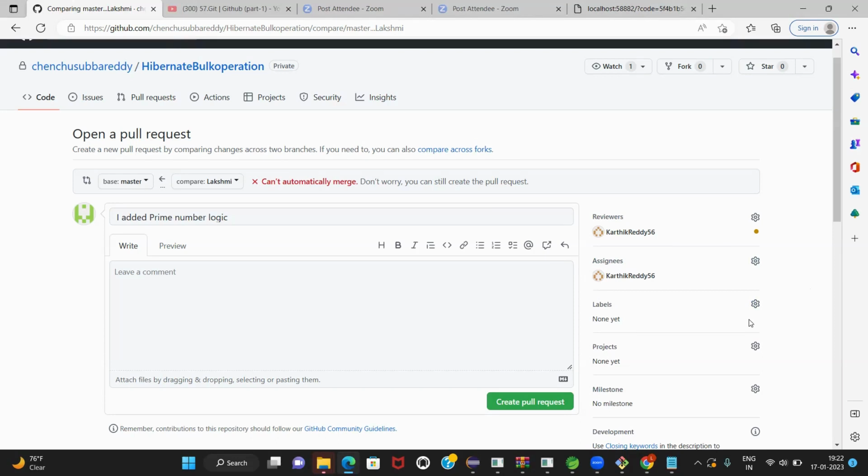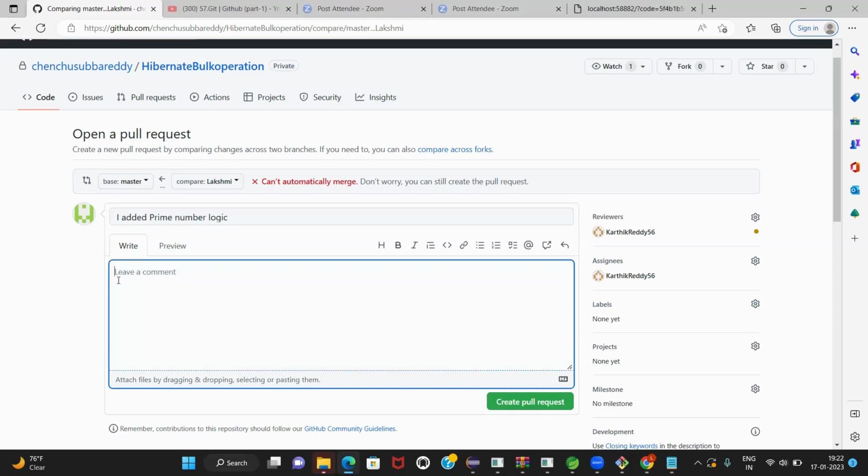First write some comment. This is merging code from Lakshmi to main, something like that. Okay, fine.